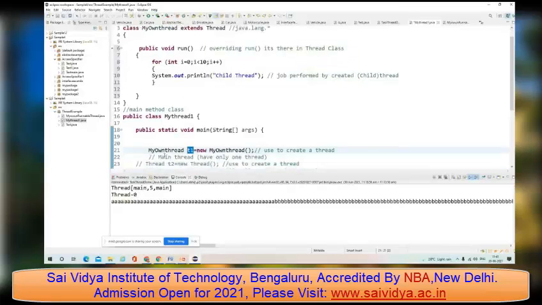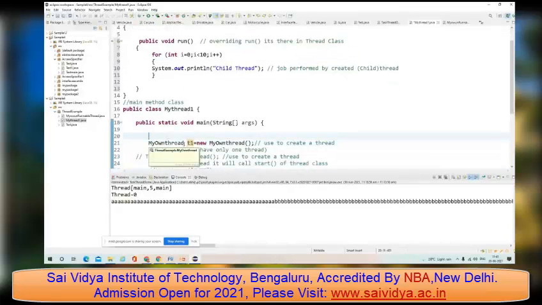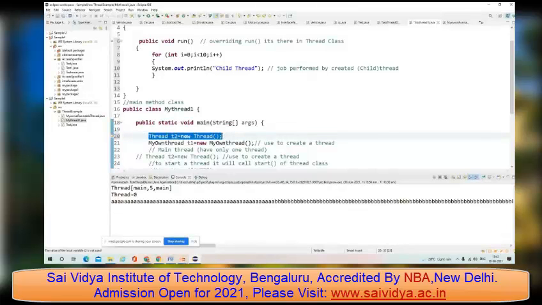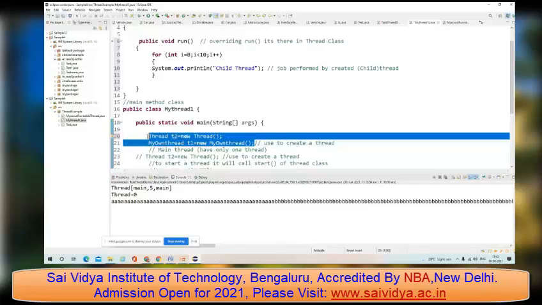I can also write it like this, Thread T2 = new Thread. It will also create the thread. But as MyOwnThread extends the Thread class, I can directly write MyOwnThread T1 = new MyOwnThread. So both things will be the same.